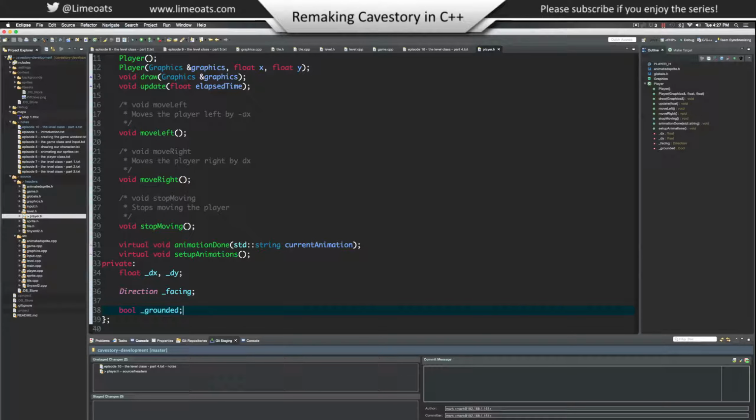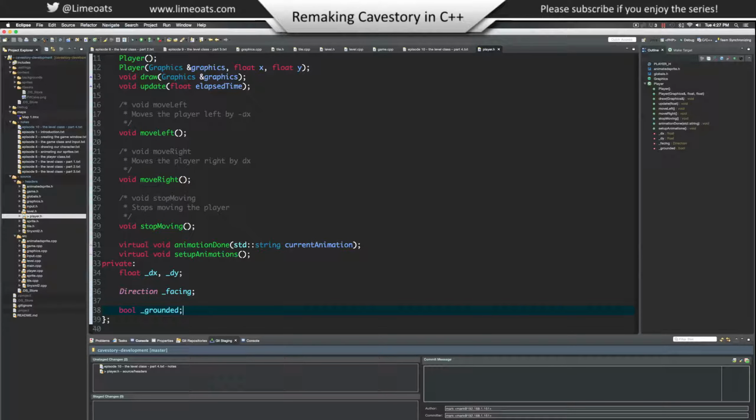Let's make sure it all builds nice. It does. Run it. And the player's going to fall right off the screen, because that's gravity. We don't have any collision in there yet, so he's just going to fall right through everything right off the screen. But that's good. That means our gravity works. We're probably going to tweak those constants eventually to make them more Cavestory-like. But for now, they're pretty good.